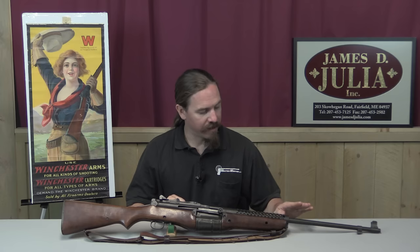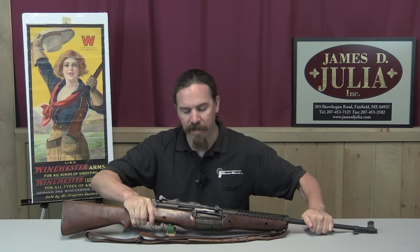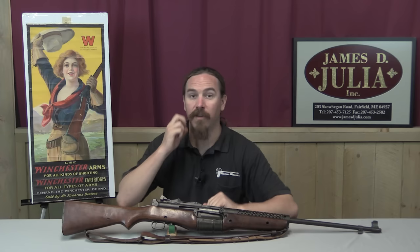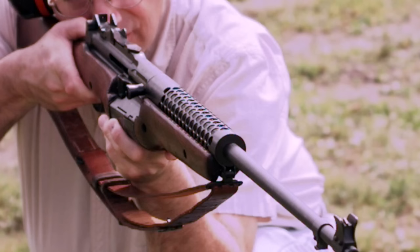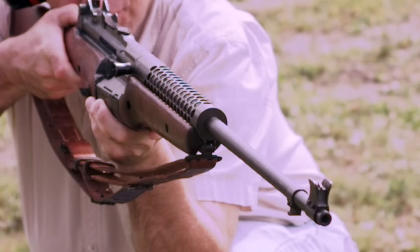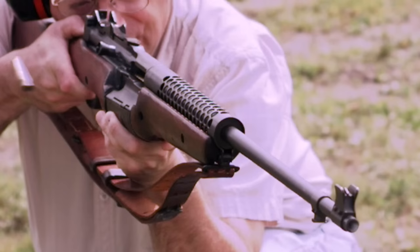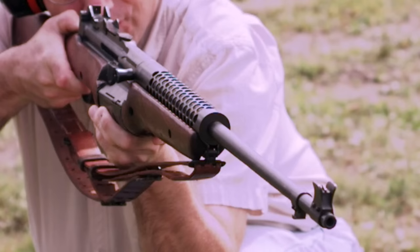Mechanically, what we have here is a short recoil gun, meaning the barrel reciprocates about a half an inch every time you fire. That reciprocation is locked with the bolt, and by the end of that travel the bolt has rotated slightly and unlocked, and can then travel backwards on residual inertia and function the gun. This has a rotating bolt, and when we take a look at the bolt you'll notice it looks a lot like an AR-15 bolt — and that's for good reason. Melvin Johnson would go on to work briefly with Eugene Stoner early in the development of the AR-10 rifle, and it is expressly this locking system that was used by Stoner in the AR. Pretty much all good ideas in firearms for the last many decades have been combining good features from different designs and putting them together into a package that's very effective.